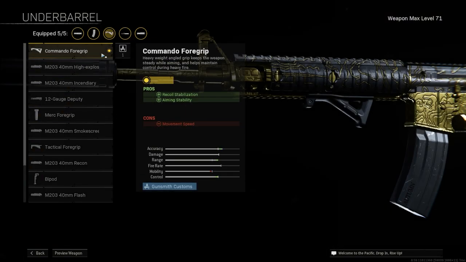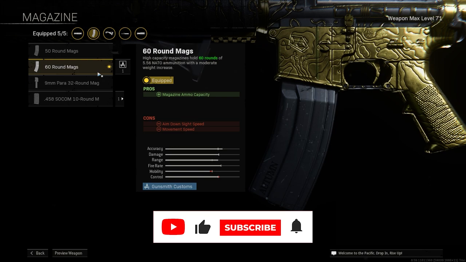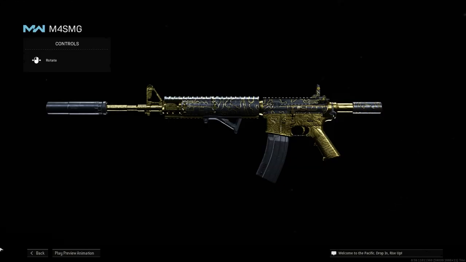After that, of course, we go for the Commando Foregrip. This will give you the best recoil stabilization in the game. And finally, the 60-round mags. If you play solos or duos, you can go for the 50-round mags, but I would say go 60-round in quads. This M4A1 is very good still. If you do not believe me, try it out yourself. And if you still don't believe me, watch this gameplay and you will see for yourself.